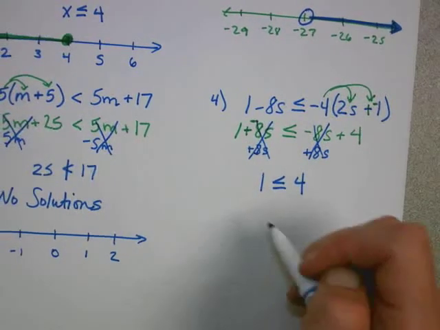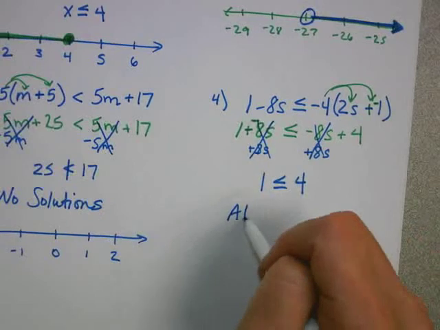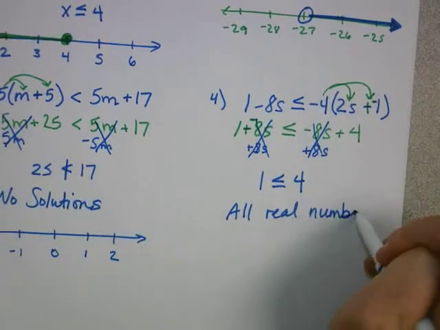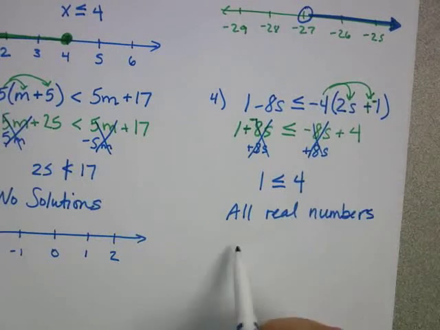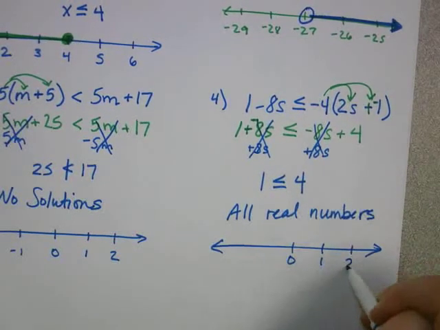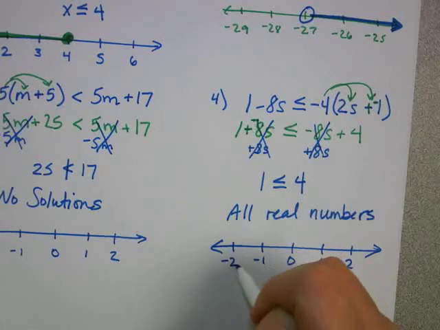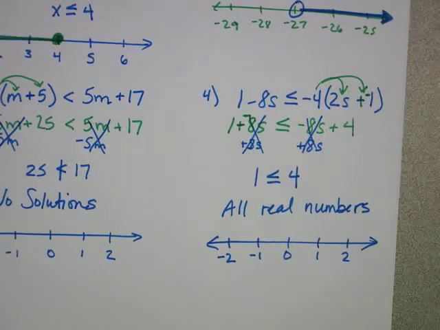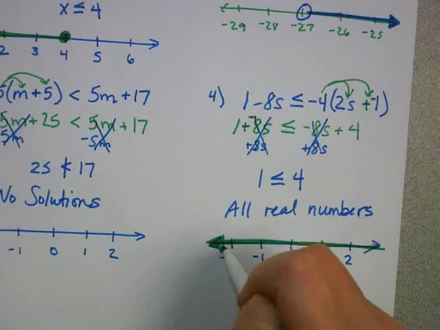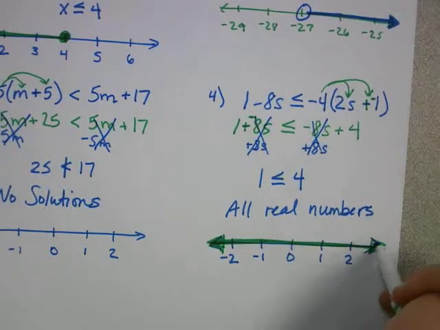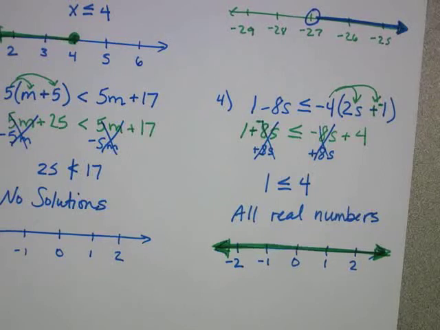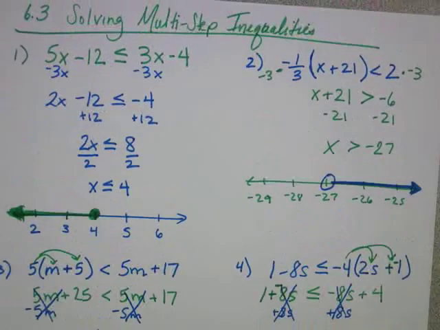So you know what that means? It's all real numbers. There are infinitely many solutions. So we say all real numbers are solutions. And how would you draw that on a number line? What do you think we do? You're right. We're going to shade the entire number line with arrows going on, because it doesn't matter what number we plug in for s there, it's going to work for everything. All right, so those are all the types of inequality problems you can have, and you are on your way in 6-3.